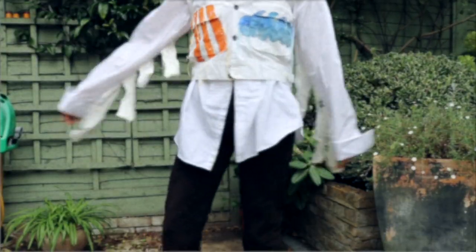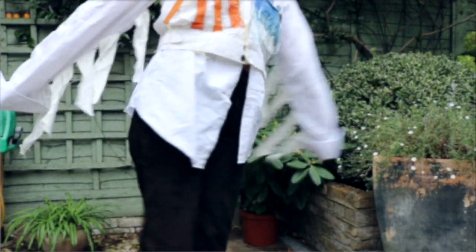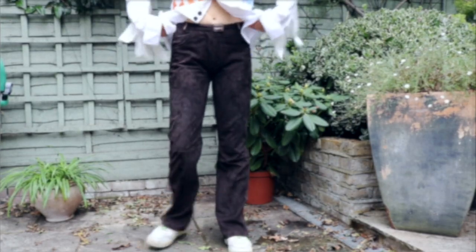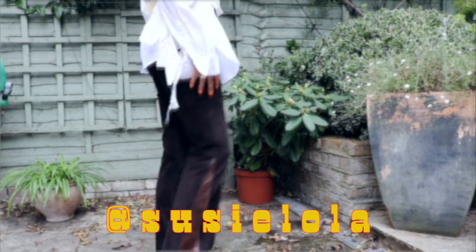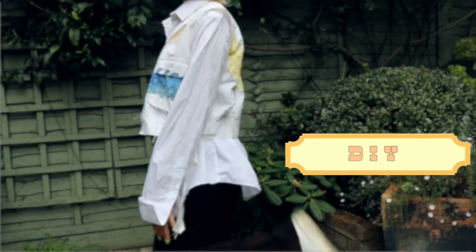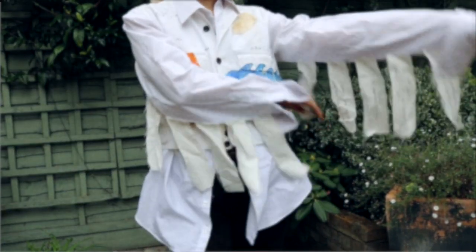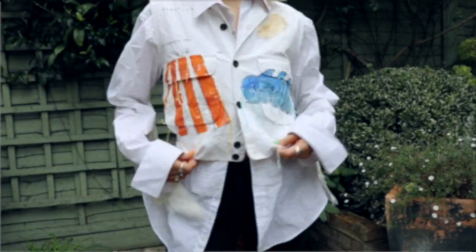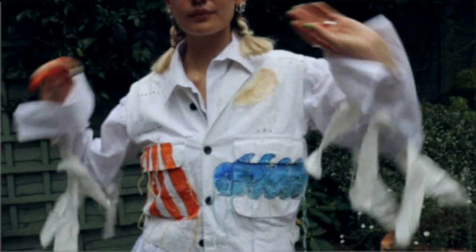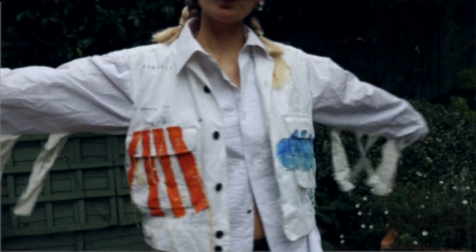The last outfit is probably not everyone's cup of tea. On the bottom I'm wearing these amazing brown suede straight leg trousers with a snake print detailing — these are actually up on my Depop now at Suzy Lola if you're interested in buying them. On top I'm wearing a handmade piece that I made for uni quite a while ago, giving me western vibes with these fringe inspired arms and the layering of the short vest over an oversized shirt. I really like this outfit, definitely out of my comfort zone compared to other pieces in this lookbook — it's probably a weird one to some, but let me know what you think.